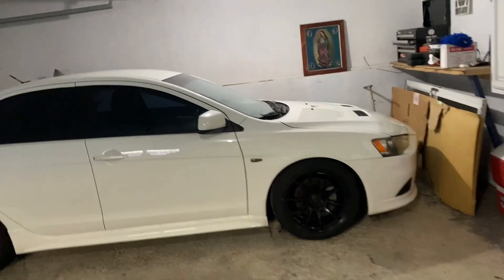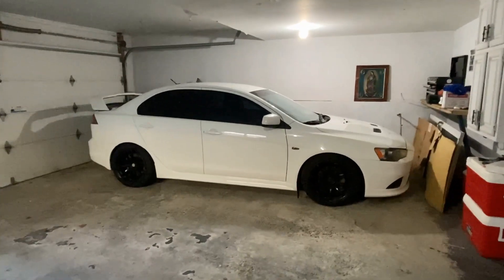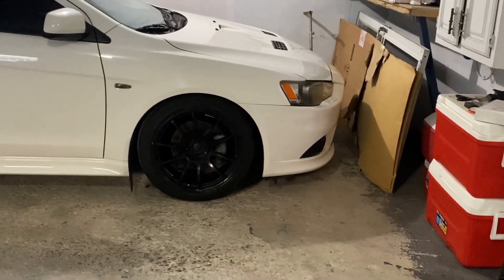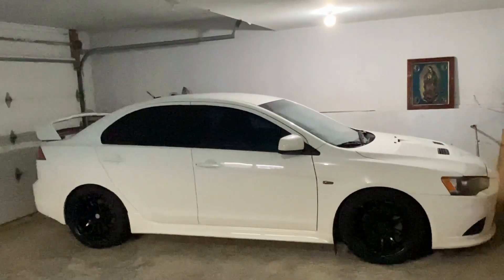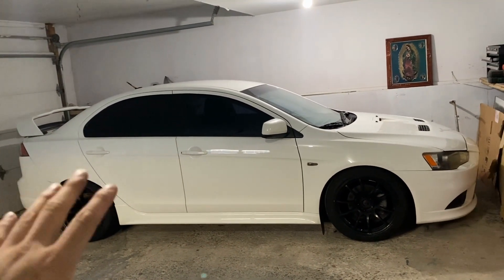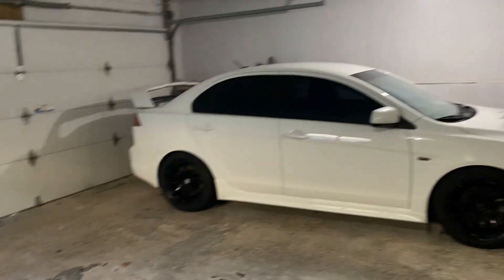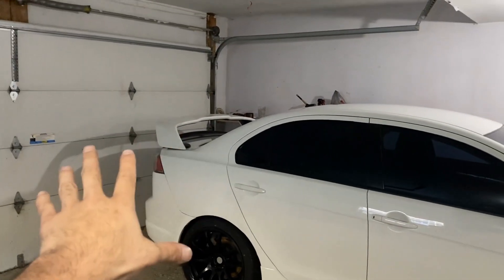It's not bad at all — I just need to dial in fitment. The next thing on our list is putting on the lip and then we dial in the fitment. Oh yeah, that gives it a sporty look. We need some more low; possibly paint that duck bill white or get rid of it completely.